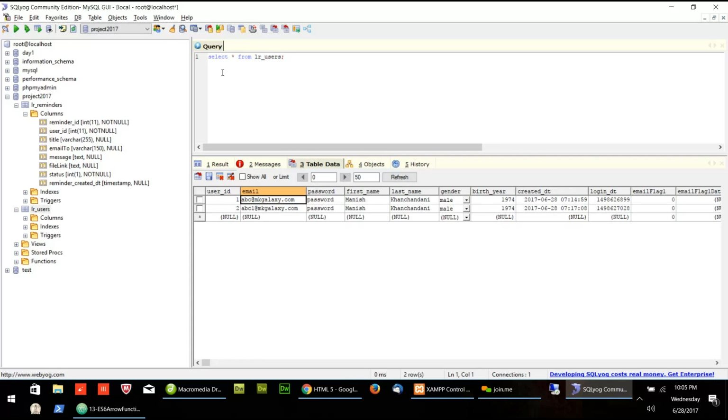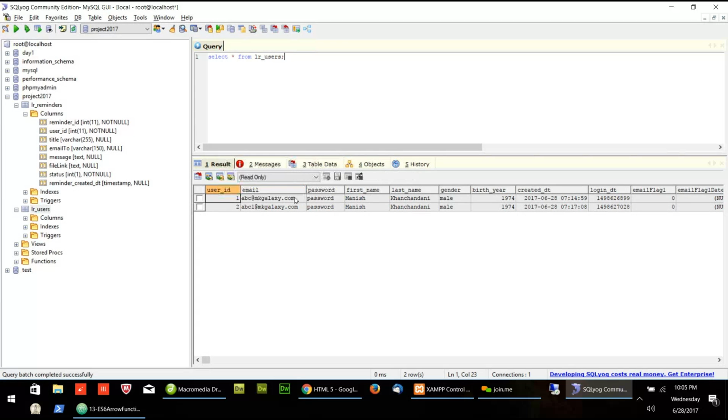So when I want to select records from the table, I use the syntax called select. Star means all the columns. This is user ID, email, password, first name. From table name. What is the table name? LR users. Now if I run this query, I will see all the records from the LR users table.